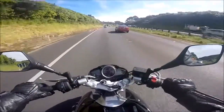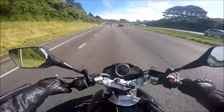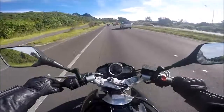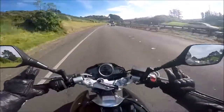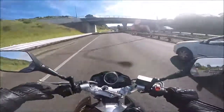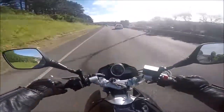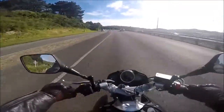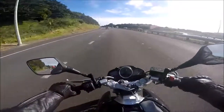As for braking, if you brake on anything shiny, any gravel, anything like that, if you have to, I try to avoid it to start with, but if you have to brake over a shiny spot, a bit of gravel, anything like that, I'd advise you to hold the bike upright as much as you can, not to put it into excessive lean or anything.